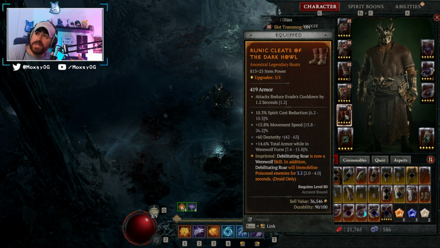If you're not using Debilitating Roar and you're blasting lower tier dungeons, you can just put on the while Hurricane is active, get +2 to your shapeshifting skills. That's another like 20% base damage that you're going to get, which is really nice.